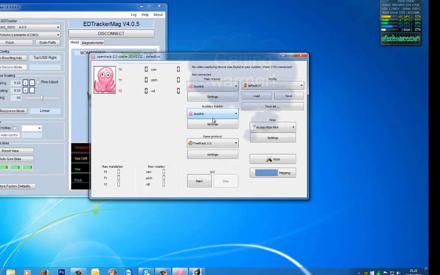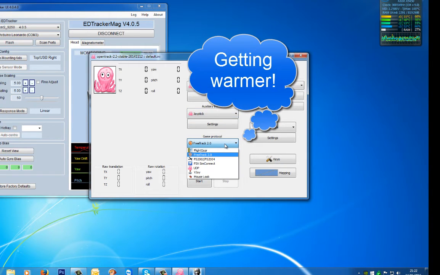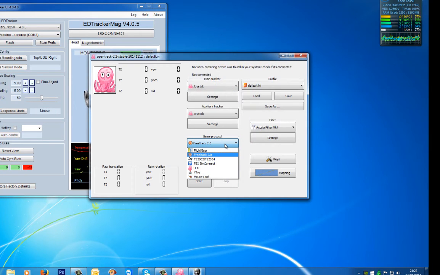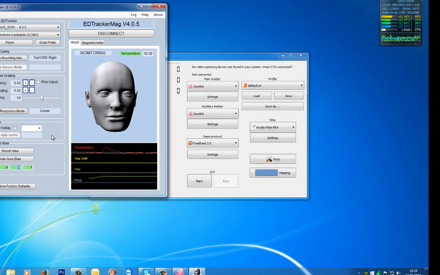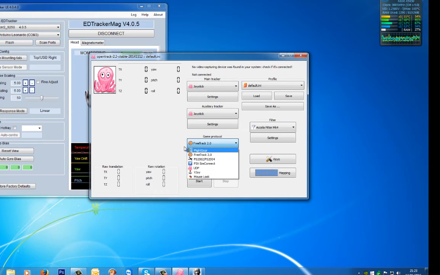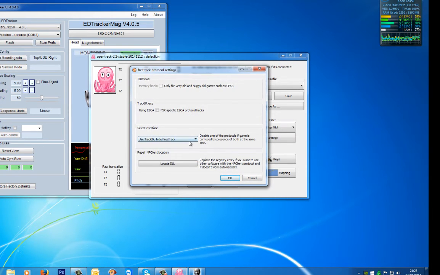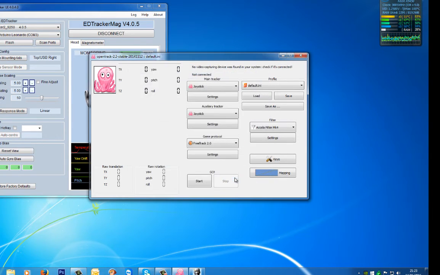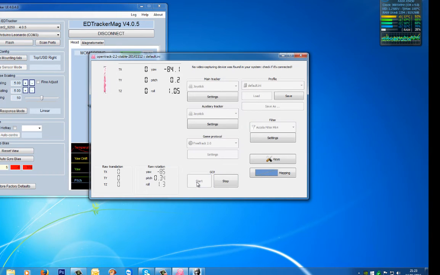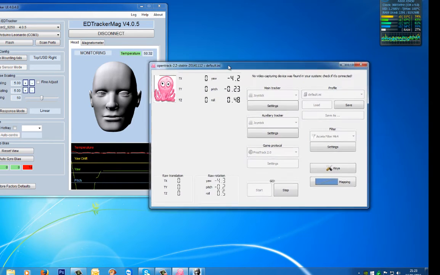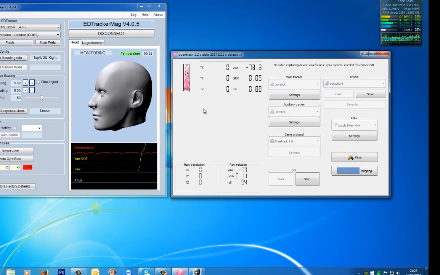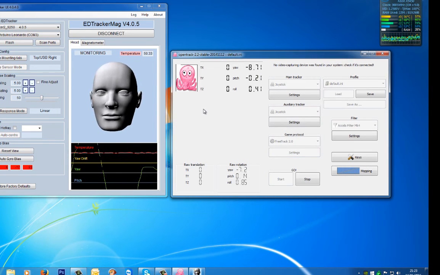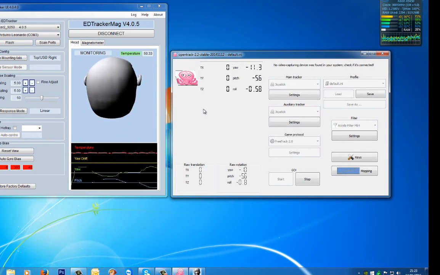Everything seems to be okay there. There's obviously something still that I've done that's incorrect. Again, I should have been more prepared. This is what's called doing a video on the fly. Let's have a look at these settings again. That's probably what it was. Yeah, I'd set it to use one and not the other. So there we go, I set it to use both TrackIR and FreeTrack. Once we start movement, we'll notice the little octopus is moving in sync as well.